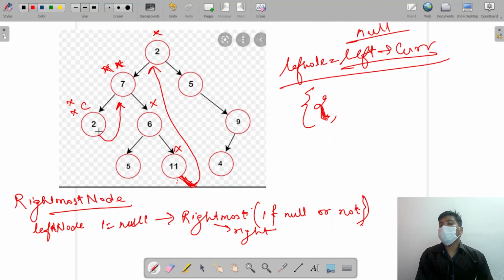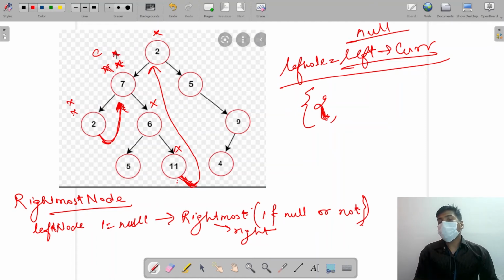I established the connection before, that is, I established the connection from the right of this to current. So I'll take this current to the right of it, and after this it will be moved here. If you are not understanding this right now, do not worry, because we will do more iterations, and after 1 or 2 or 3 iterations you will understand it.